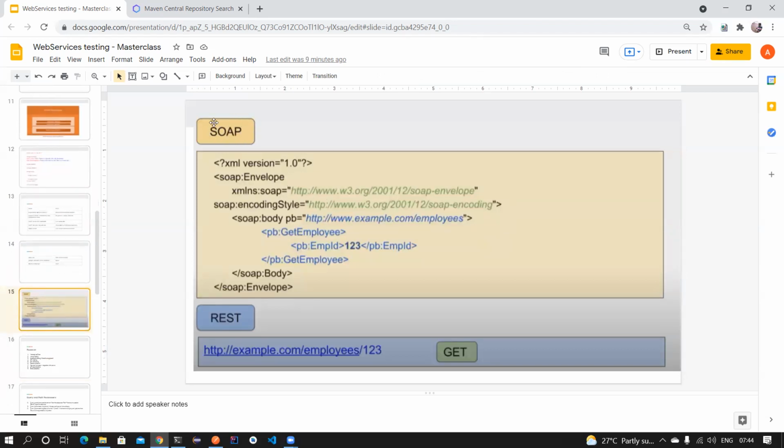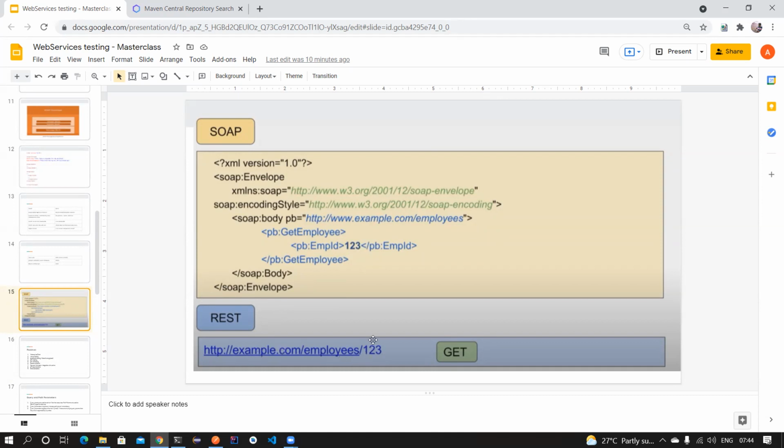Suppose in case of SOAP, if you notice, this is the XML version, this is the envelope we have. In the body, we have the real message, the get employee 123, all those things. The only thing that we want to tell the server is we want the information about employee 123. In case of REST, it is very simple.